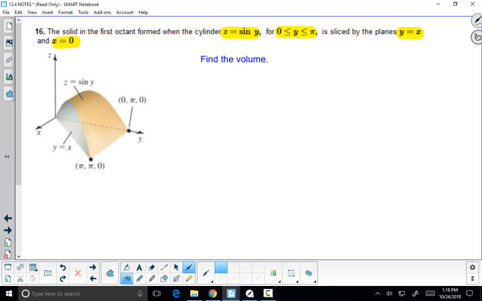Well, the first thing is, can we do it this way? Can we do it with a Z on the inside? Is there a unique upper surface and a unique lower surface? Yes. If we drop a vertical element, in other words, an element parallel to the Z-axis, at every single place that we drop that vertical element, we're going to have the same upper surface and the same lower surface all the way throughout.